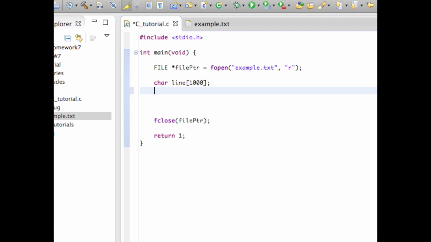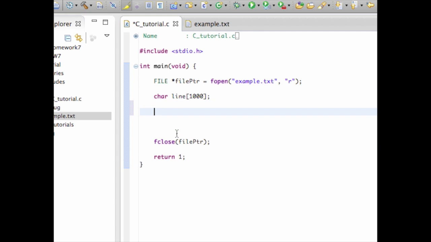Now I'm going to do a while loop to print out each line of my code, to display it to the user in the console. As long as the while loop returns true, I want to keep on reading the file. To do this, I'm going to use another function from the standard input output library called fgets. What fgets takes is my char array, and the size of it, so the size of how many characters I want to write to.